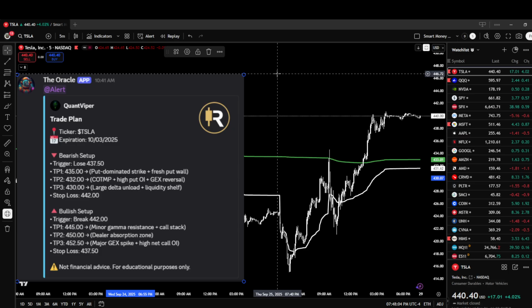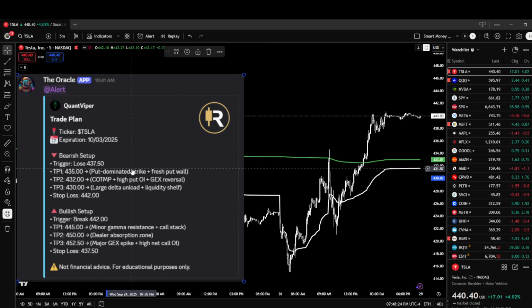So again, basically what I'm going to do is just show you how to easily set these charts up. Again, maybe you just trade your favorite ticker or a couple tickers, or if you're a premium member on our Discord, you can have access to all 20 of those tickers. We're going to set up alerts. We're going to set up the levels so that we potentially don't miss the trades.